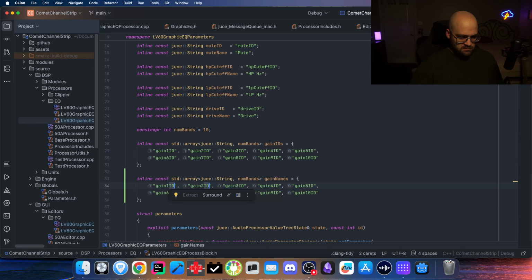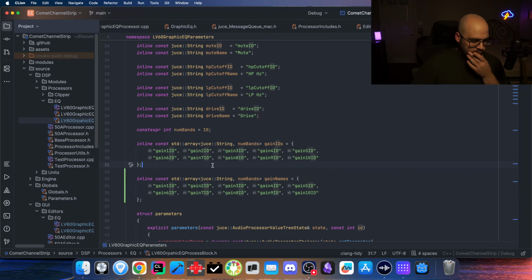Control G. What is it? Oh, actually, if I'm gonna have the bands painted, should I just have the value sitting there?